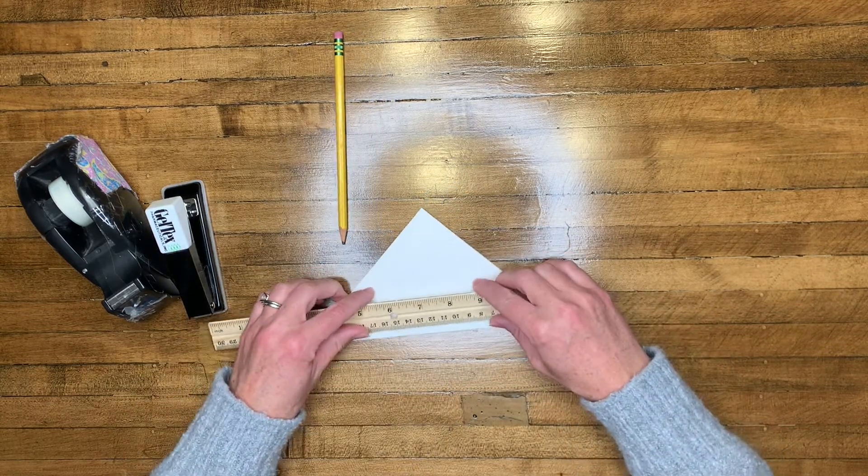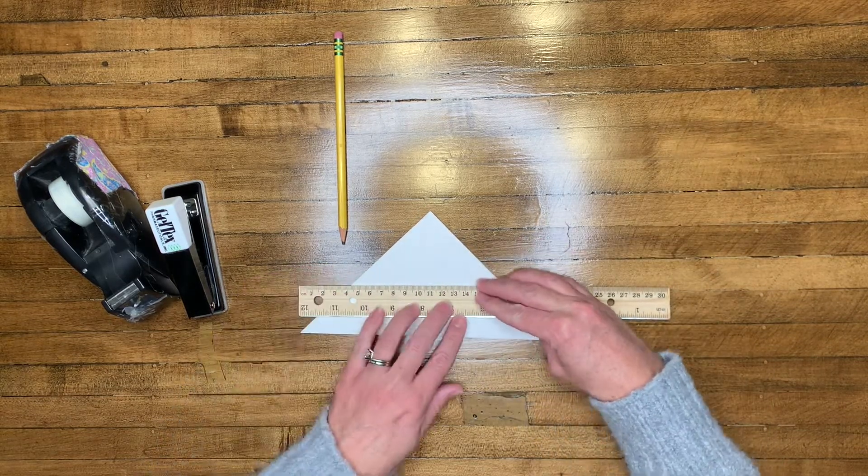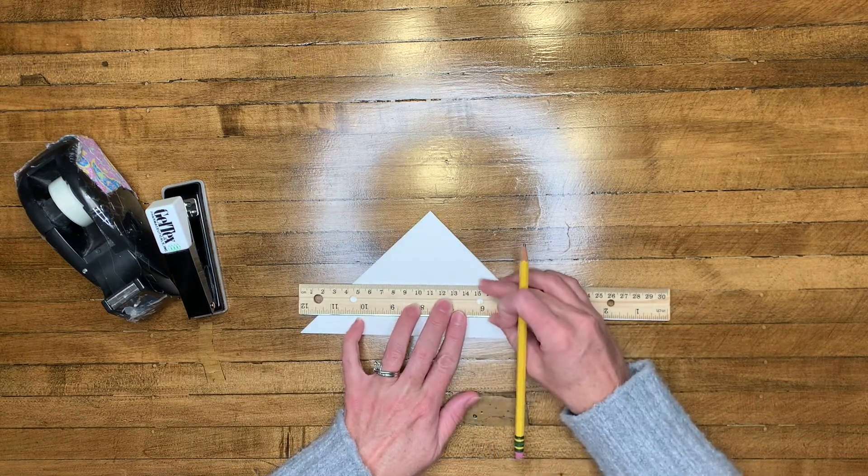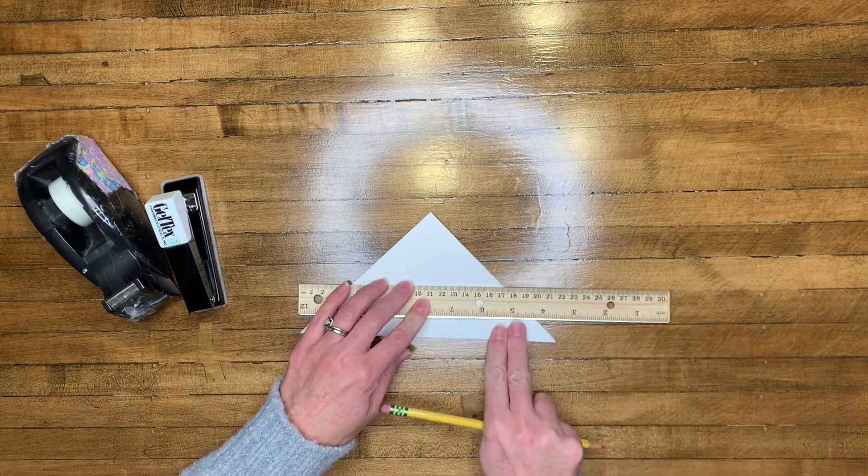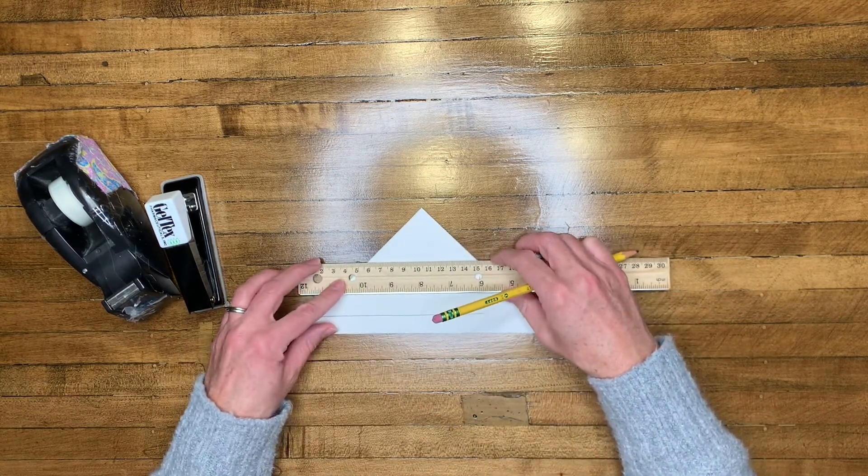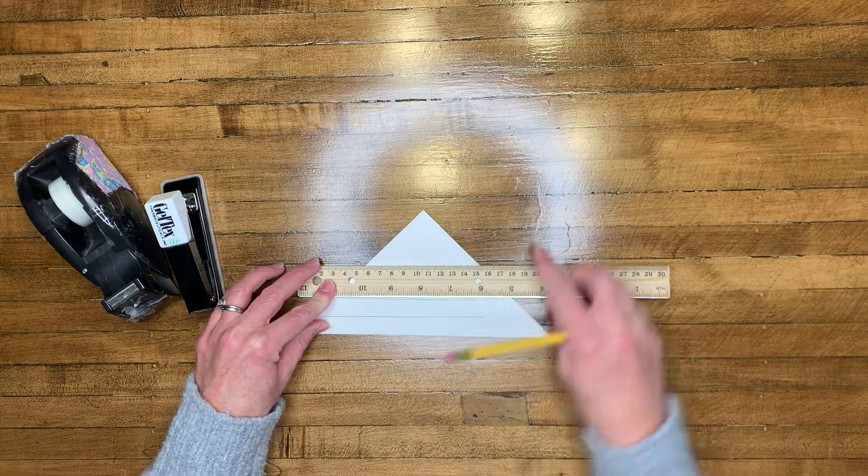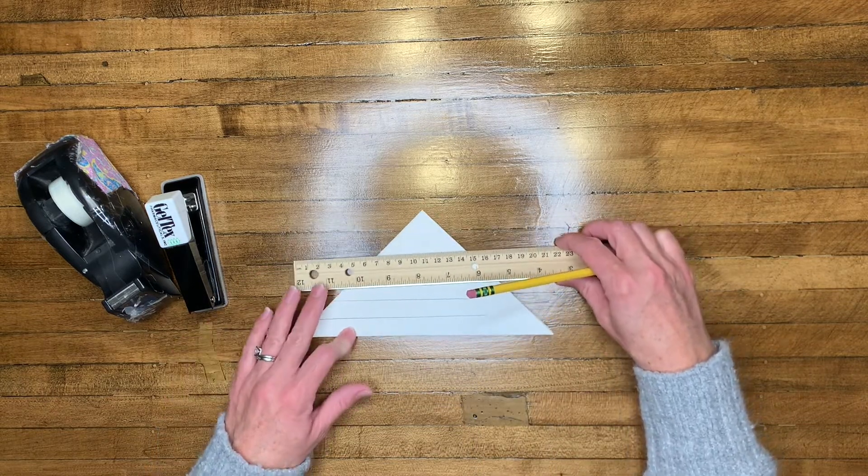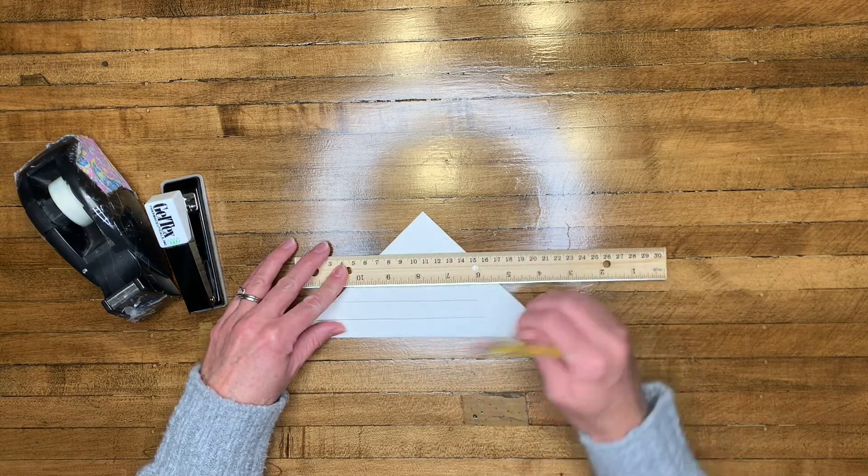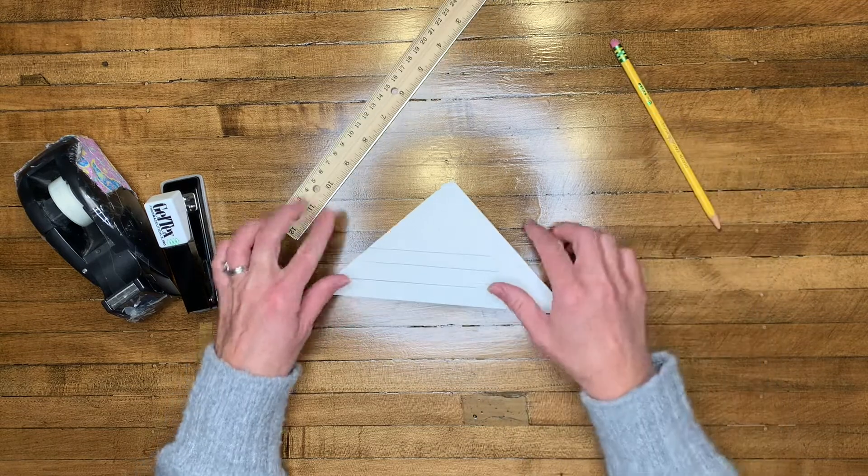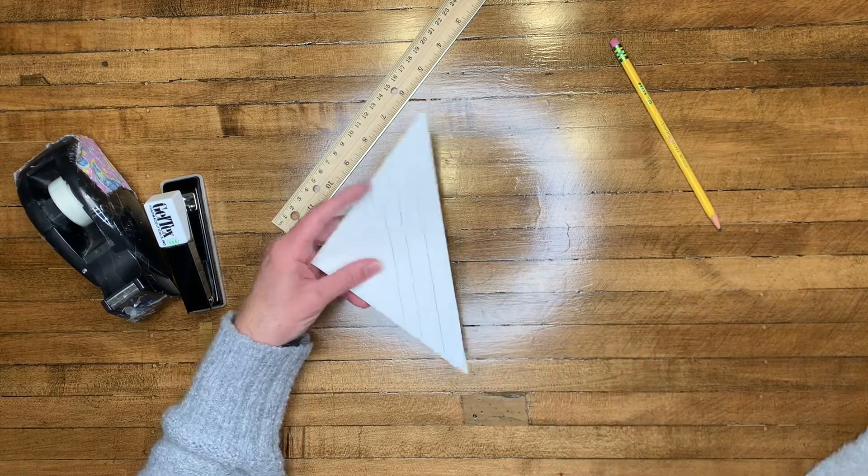You want to start drawing some parallel lines from the folded side. You always want to start drawing your lines from the folded side. We're going to draw three parallel lines. The lines are going to be parallel from the bottom of the triangle and you can just use a pencil and a ruler and slide your ruler up slightly each time you're drawing a new line. Again, you want to draw three parallel lines and you want to make sure those parallel lines are not drawn all the way to the right side. You want to put about two fingers of space in between each of those. You don't want those lines to go all the way to the open flap side.